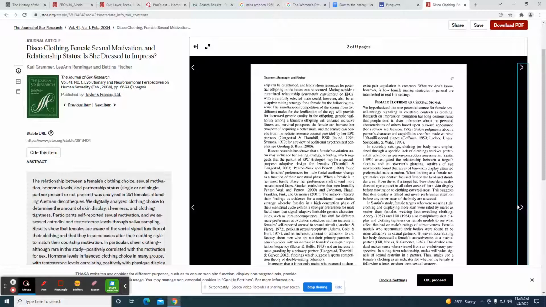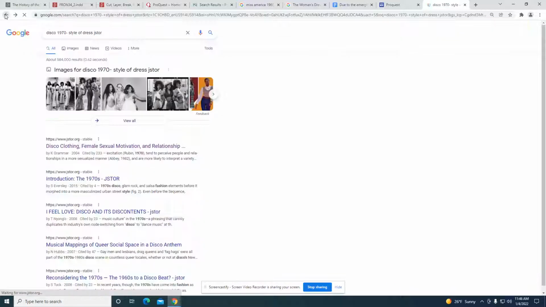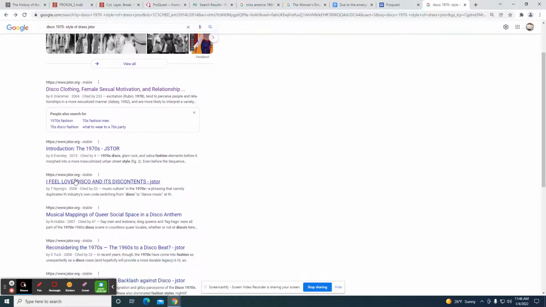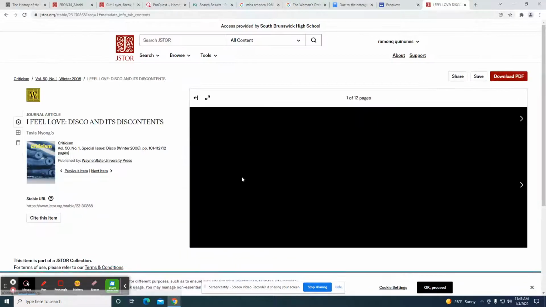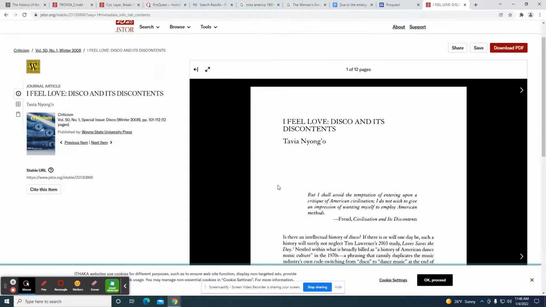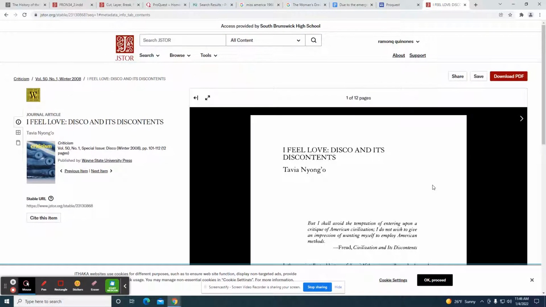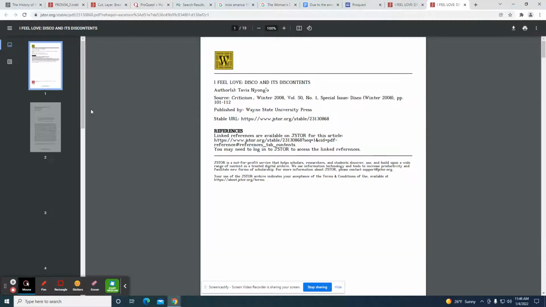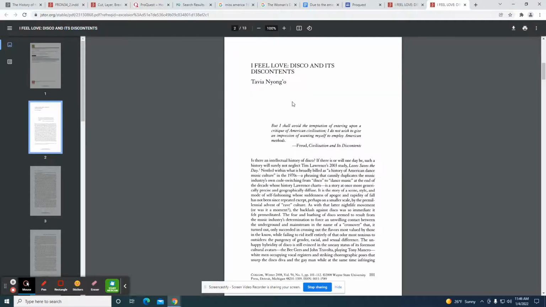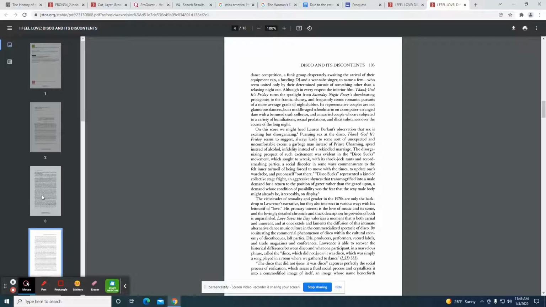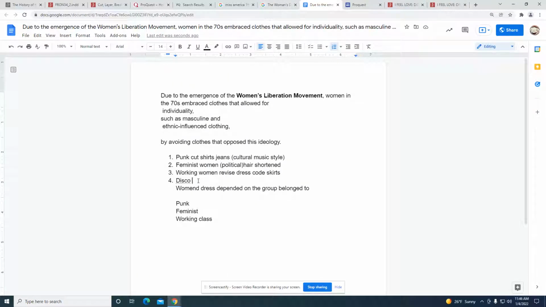I didn't read through these sources because I just wanted to do this in the moment as things popped into my mind as I was processing some of the stuff that I found. I think of disco and its discontent. So you would have to try to search in here, but that would be another thing to look at. This actually doesn't even count. If you could find anything in here that talks about the way women in disco dressed, that would be another group that you can put here.